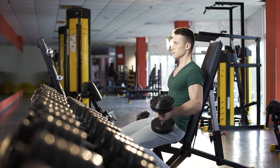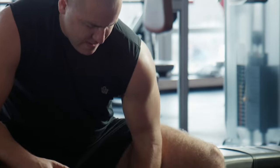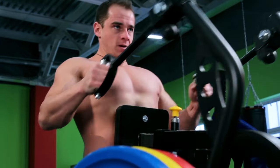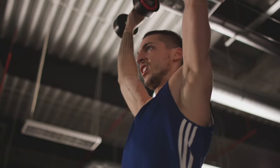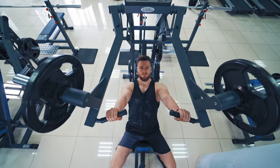A few final points on the program. Don't make the mistake of gauging or evaluating the success of any one of these workouts based on pump or soreness. If getting a pump was clear proof that growth was stimulated, then all these people I see training volume style for hours, even 2 and 3 times a day, would have 32-inch arms by now because they get pumped every day, twice and thrice a day for years. Getting a pump is not important. It feels good. I like it myself, but it's not important.